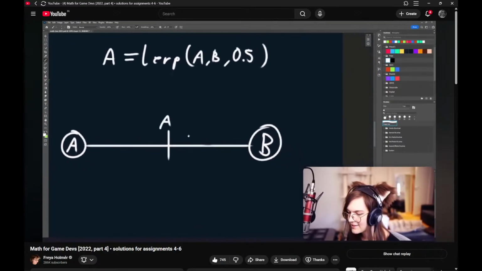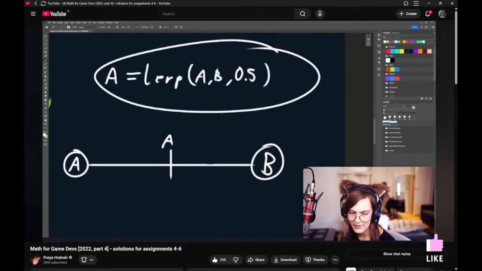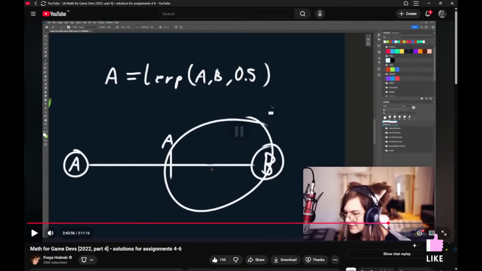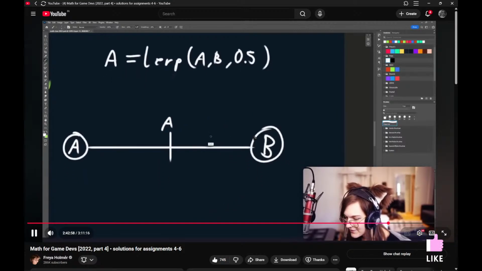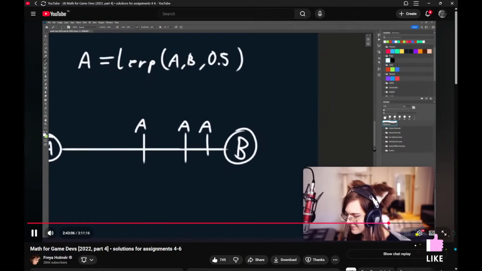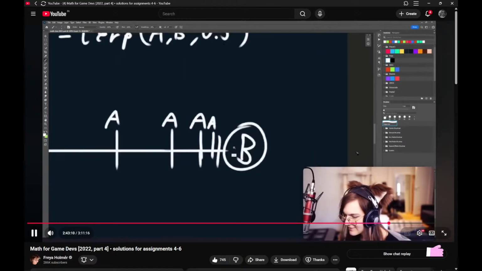Alright. Now this is A. The next time around we run this function, the interval has changed. So now it's this range we're working with. So A will be right here at 75, and it will go like this and this and this. So if we call it again, A is going to be halfway between A and B here. And then we call it again, here, and then it's going to be here, halfway between A and B here. And then we call it again, it's going to be halfway, call it again, it's going to be halfway.